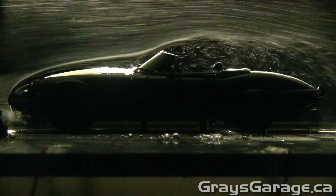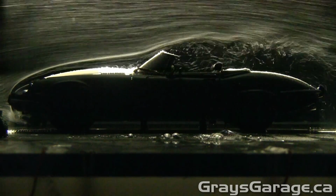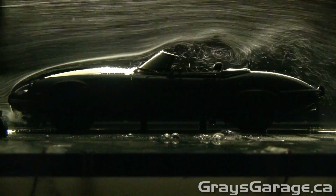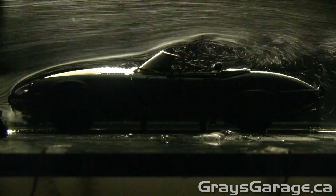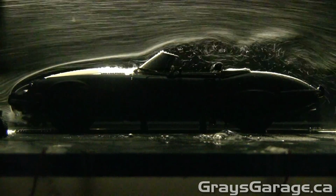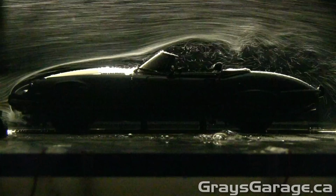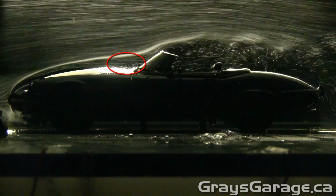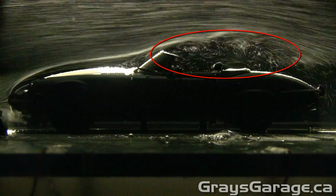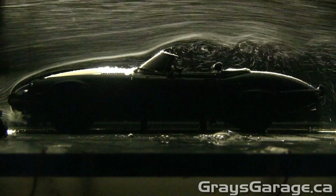So what we're seeing here are hydrogen bubbles in a water channel moving over the open top E-type coupe. And the flow is from the left to the right, and we're looking at the flow from the side. So we have a side view of the airflow around the open top coupe. What we can see here is that the flow moves smoothly along the bonnet. We do have some turbulence near the front of the windshield, but the main turbulence and mixing here is just aft of the windshield. And this is due to the open top design. So this is going to contribute to the buffeting that the passengers feel.